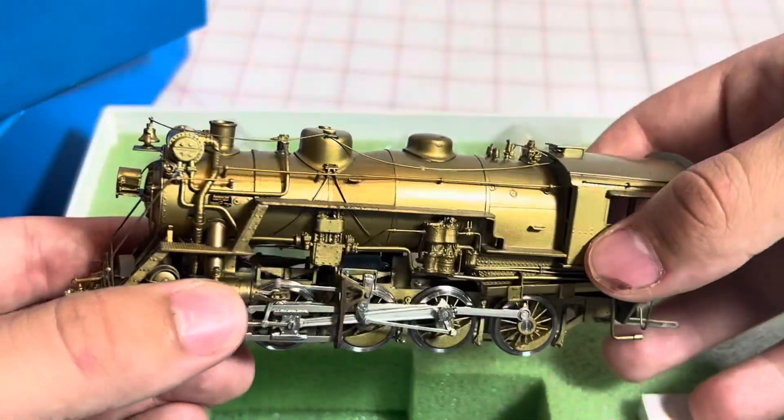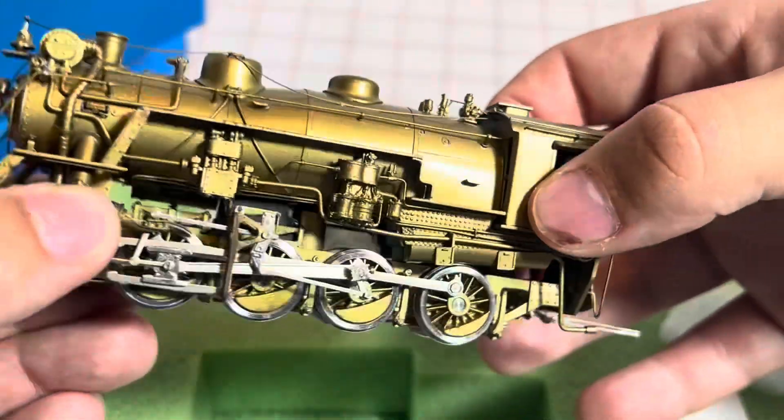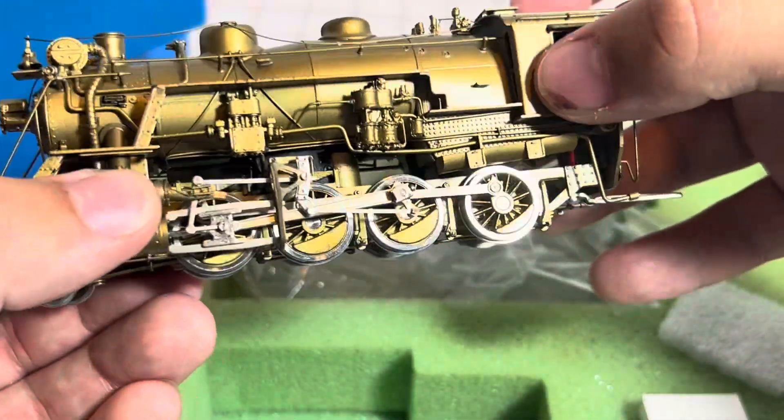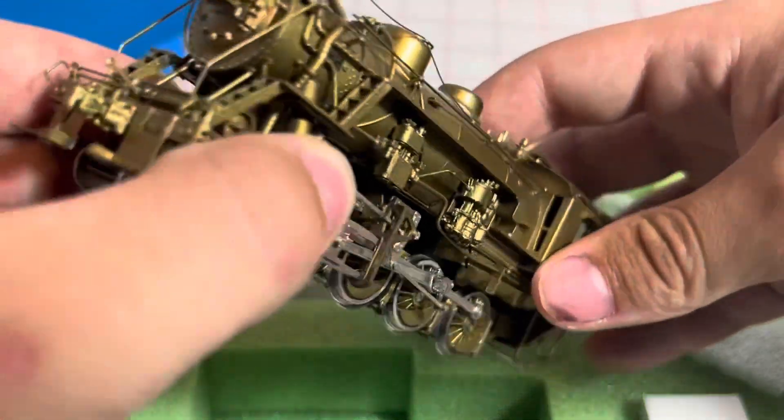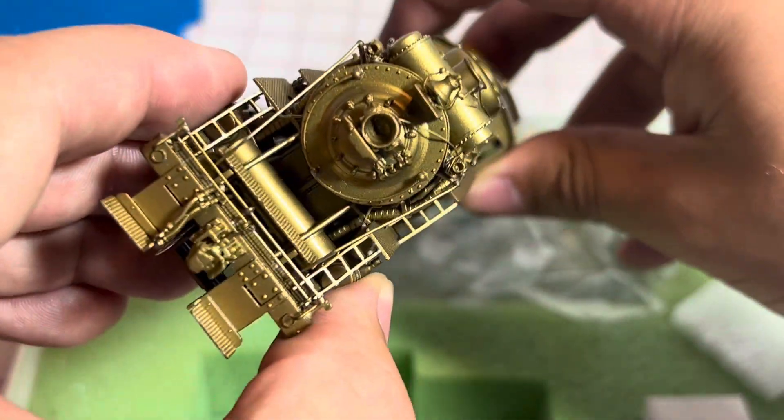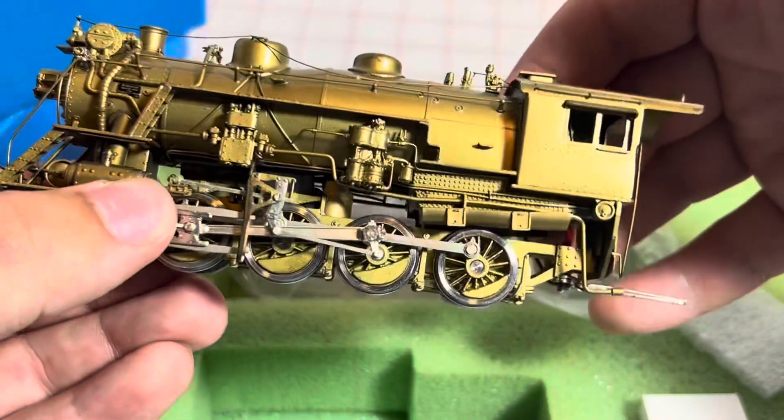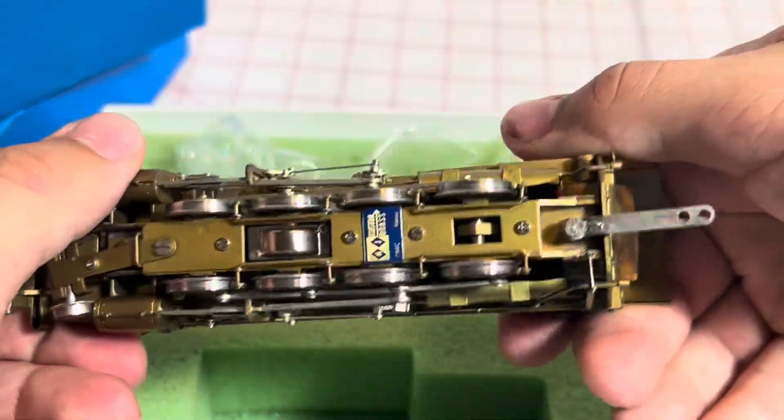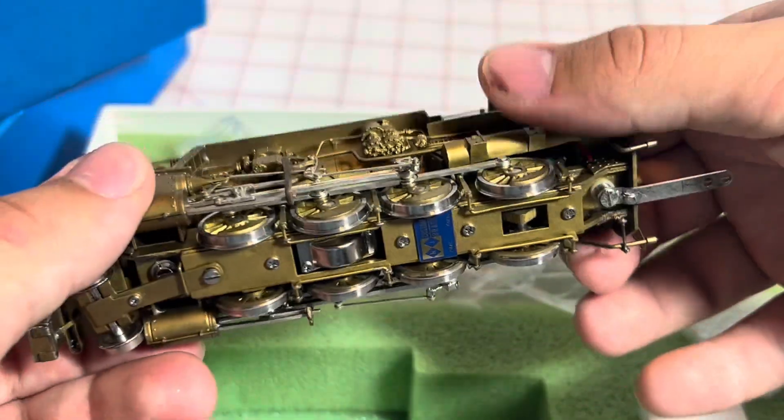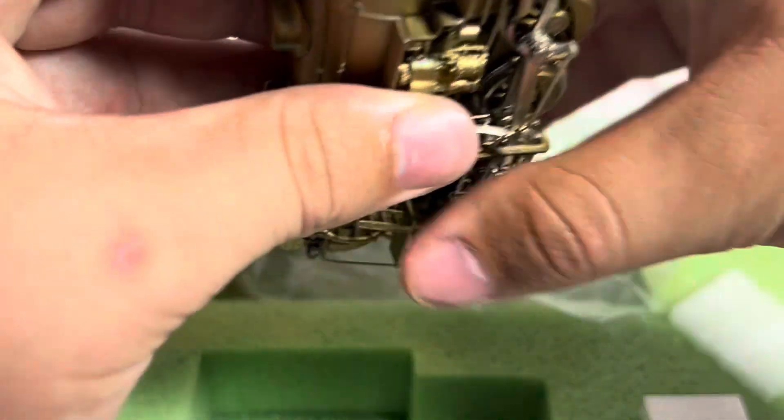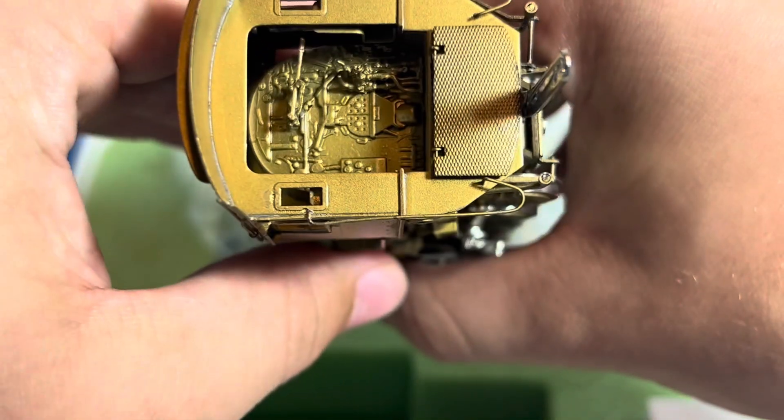Here we have the engine itself, so you can see that's the Alesco. I mean it's a beautiful engine, super detailed, no soldering problems. It's got a sound cam which you don't really have to use on a decoder. Nice back head detail.